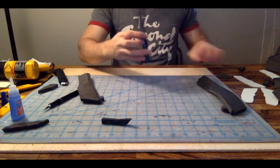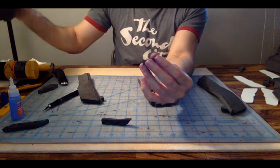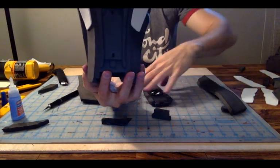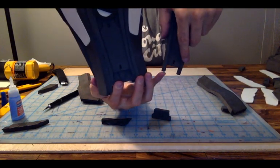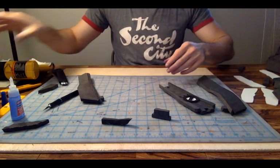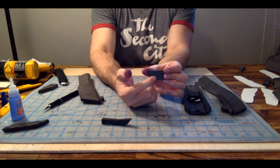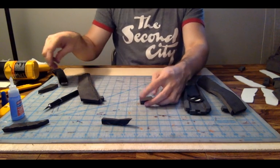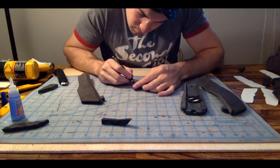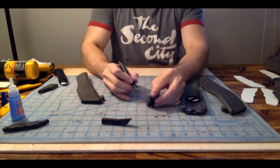Okay. Now I've got this front little section here, this little piece. You can kind of see it's right there. That is going to fit right inside here, where these little grooves are. And this, instead of being a recessed area, we're actually going to raise that little piece up just a little bit. So we'll use our X-Acto knife again for this. Push down, pull back. Push down, pull back, and then saw it through.